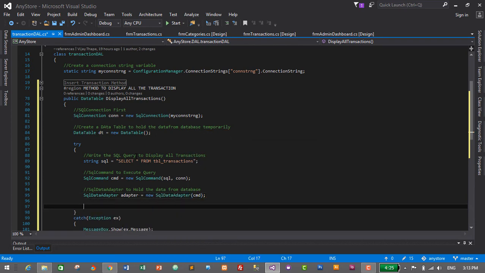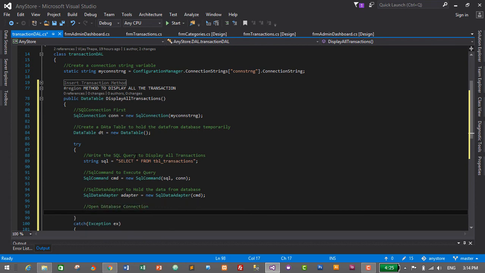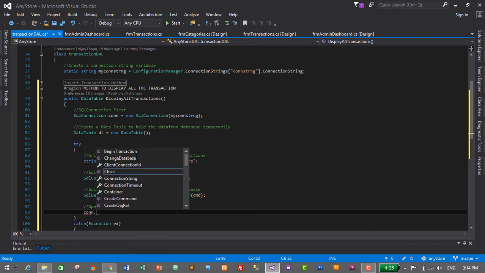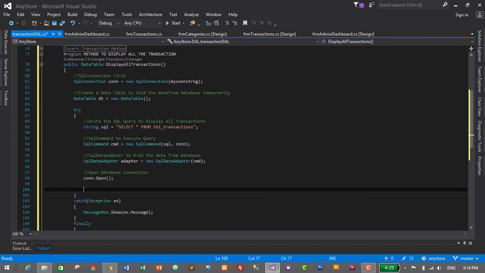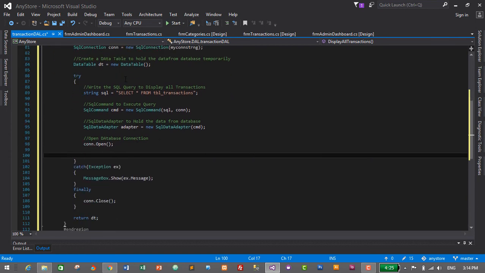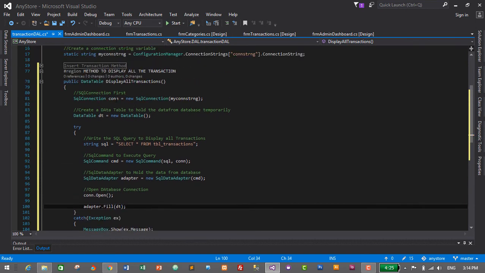Now we need to open the database connection here. So connection dot open, and then we need to pass the data from SQL data adapter to data table. So adapter dot fill and then dt. So that's it guys, we have successfully created a method to display all the transactions from database into the data grid view.